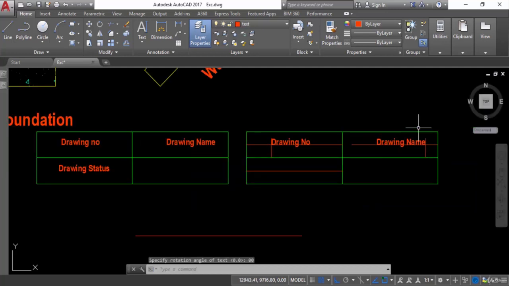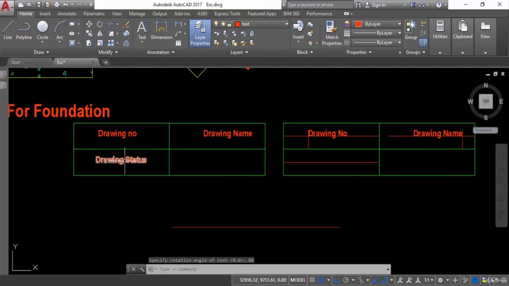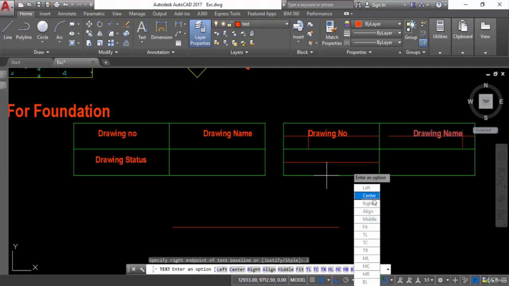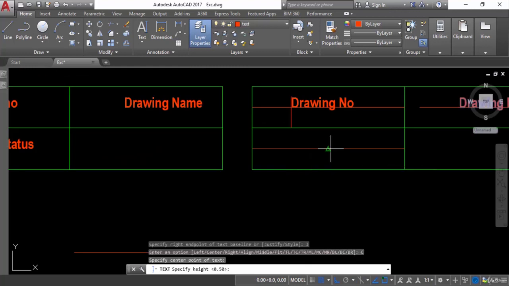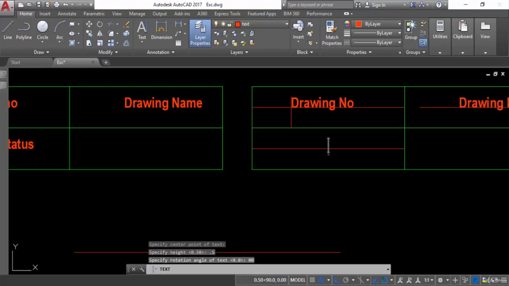Now let's see one more, that is middle. For example, I want to activate a line from here. Then again I will go into justify and choose center. For example, I want to write here in the center. I will give the point, then I will give the height. 0.50 is the height, and then the rotation angle is 0. Then I will write something, drawing status.